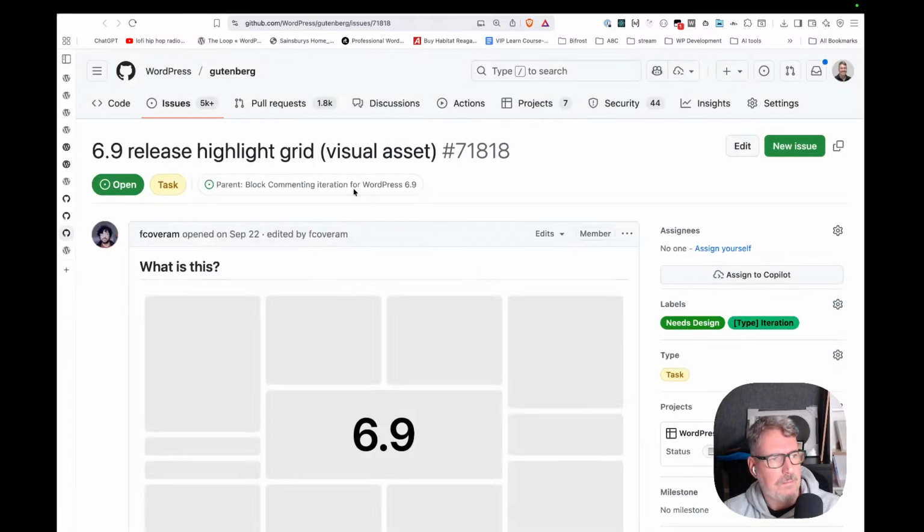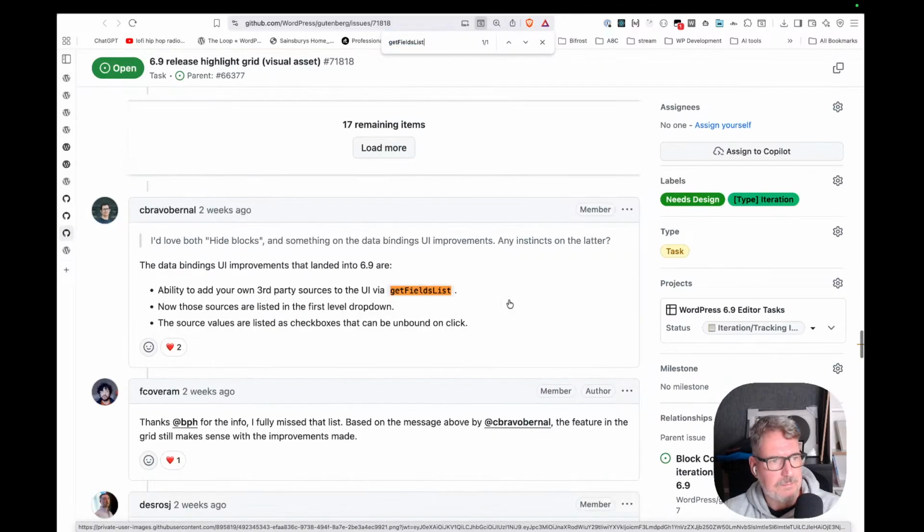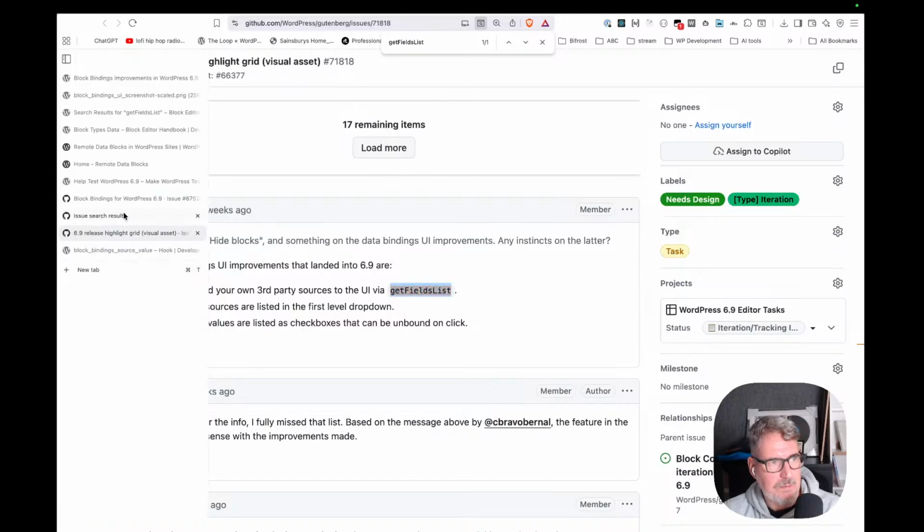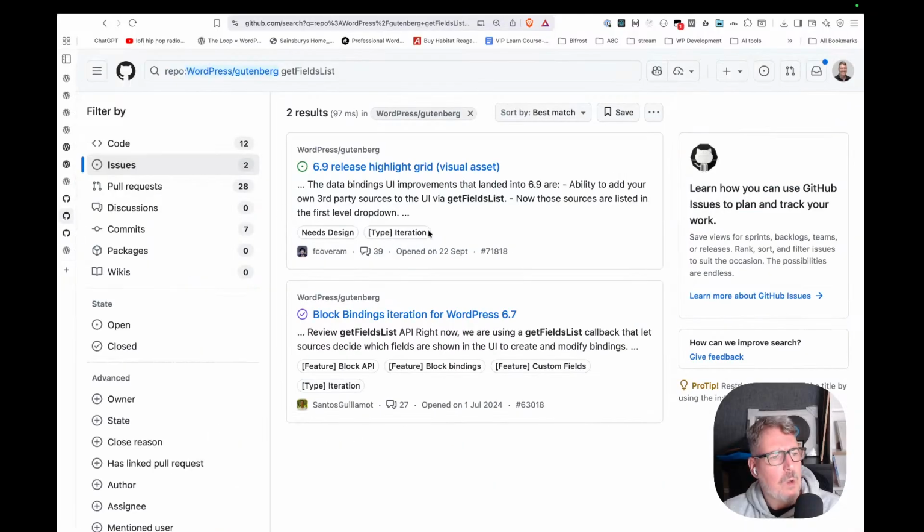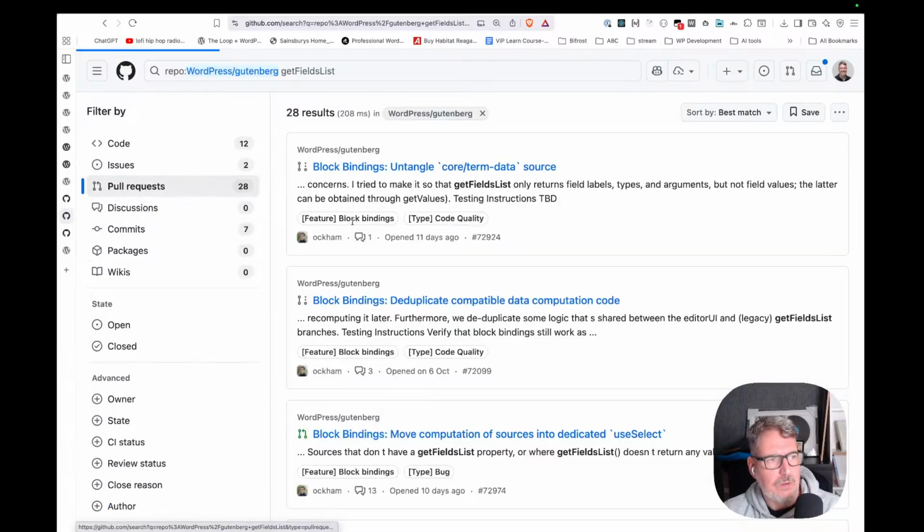No. Highlight grid. Ability to add your own third-party sources to the UI via getFieldsList. Okay, very good, but where's the code? Okay, pull request.